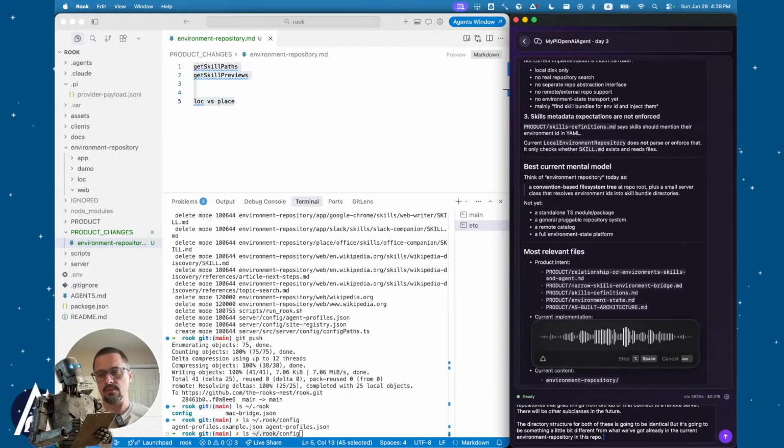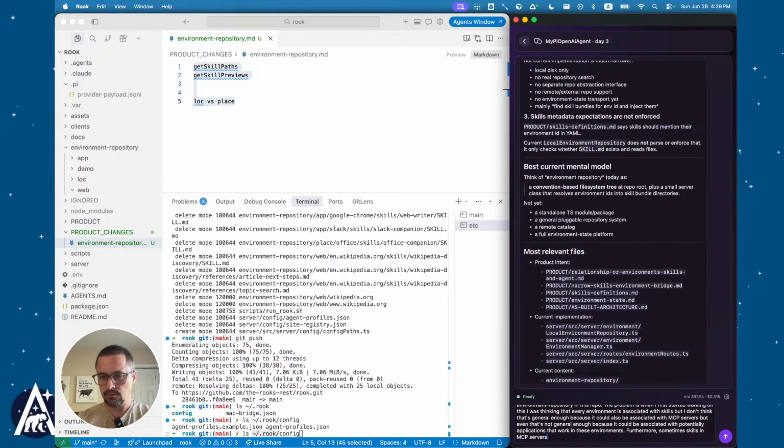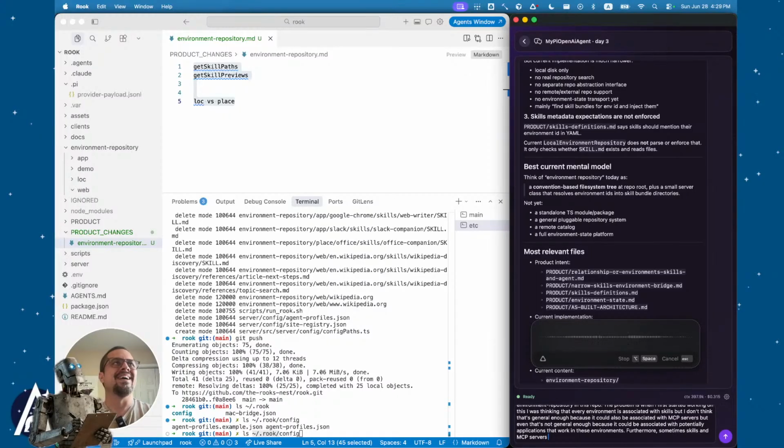Furthermore, sometimes skills, MCP servers and applications logically must be kept together. So it wouldn't make sense to have a particular skill that references an MCP server you don't have access to, or a skill that references an application that's not actually installed anywhere. So we've got to figure out a good directory structure for these things.